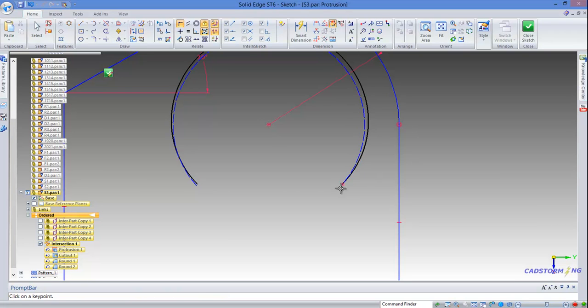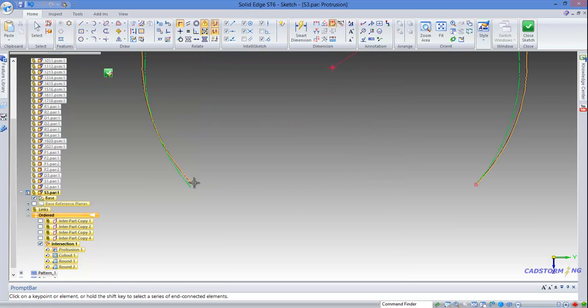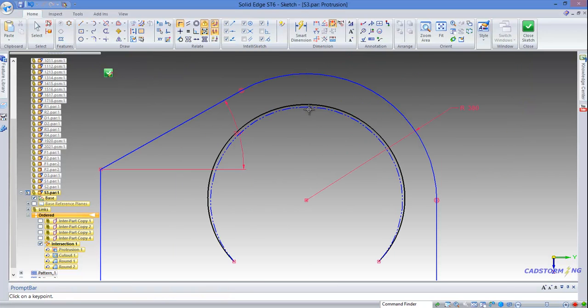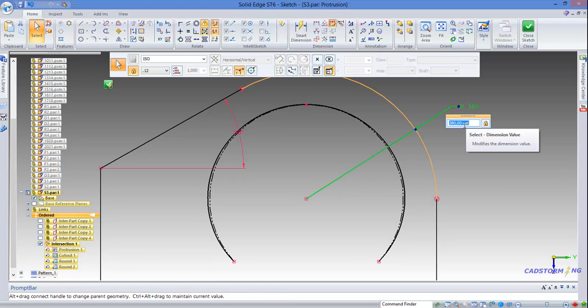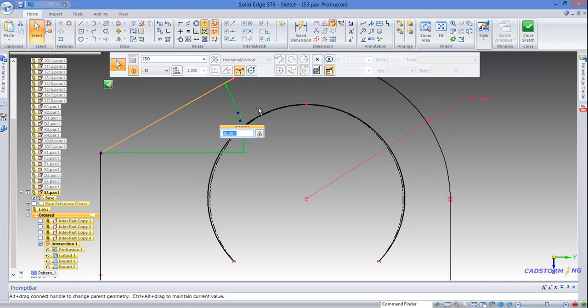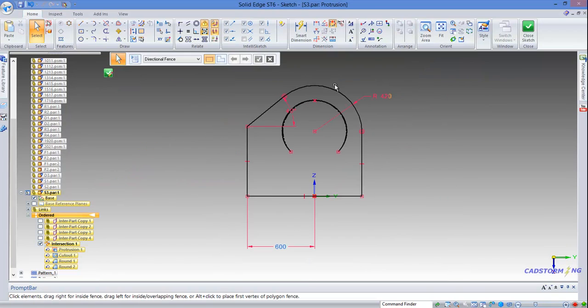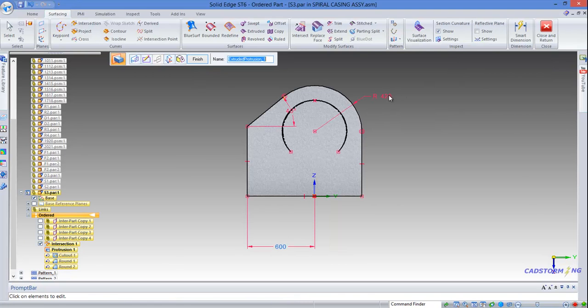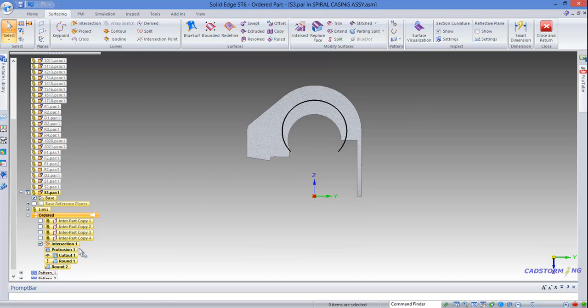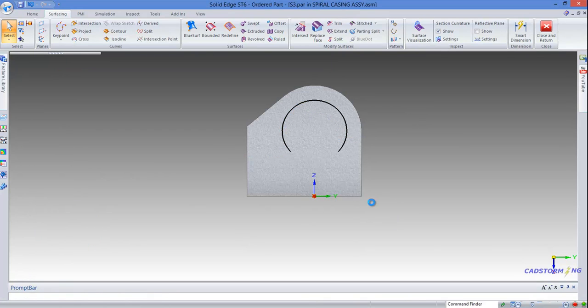Connect this endpoint to this one to this one, and the middle point or the silhouette point to the intersection curve. Okay, now we change this radius to 420, and this one will be 40 degrees. Okay, so this value will stay driven already, so no need to check that. Then close and finish.